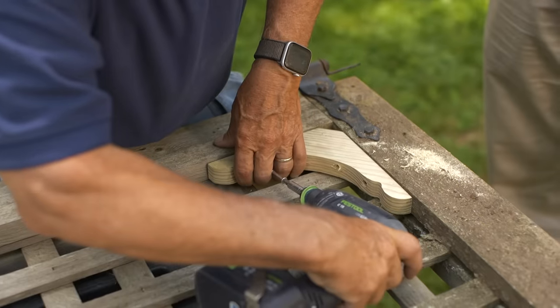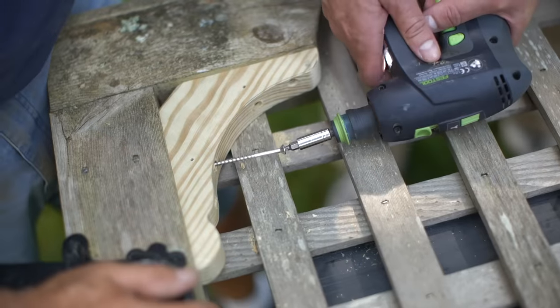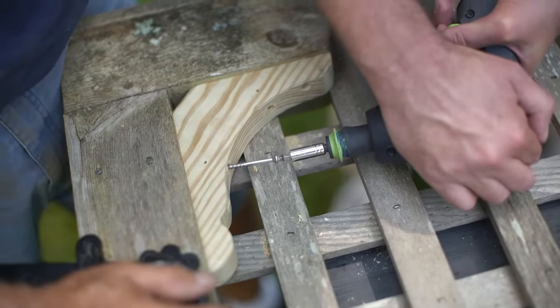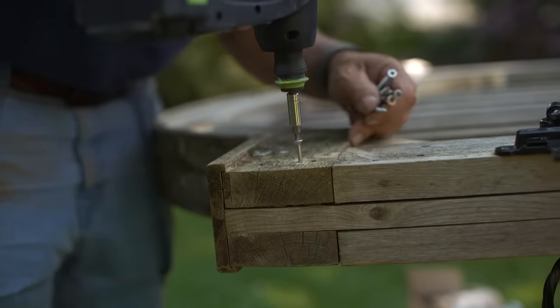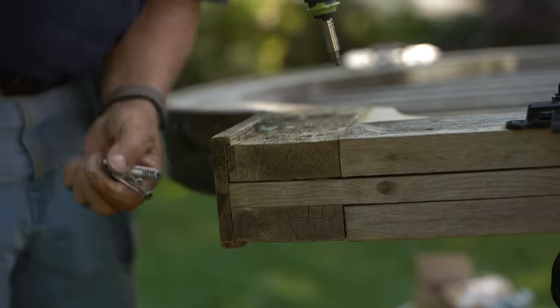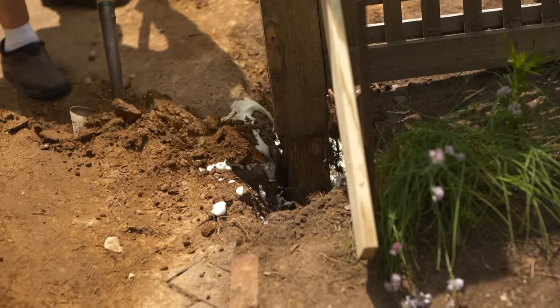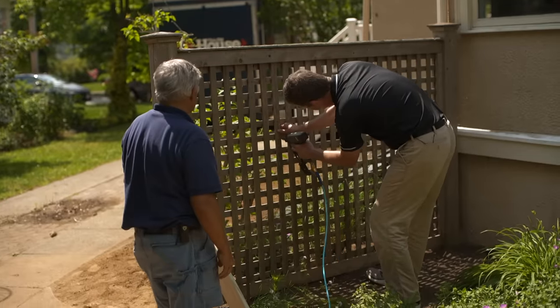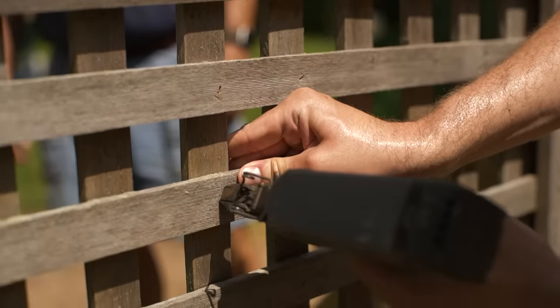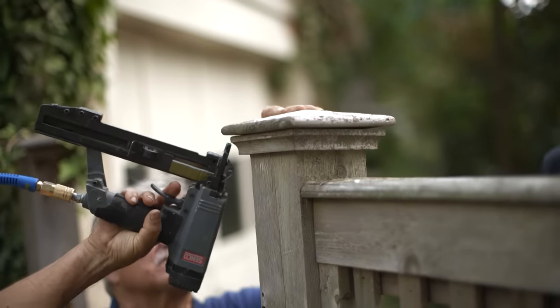To hold the gate square, I've made these brackets. We'll screw them in the corners, and that will add stability to the gate. I want to put a couple of screws in the corners also, just to be on the safe side. Once the foam has cured, I'm going to cover the top with about six inches of soil. We're going to tighten up the lattice on the fence using a quarter-crown staple, one inch long, and also reattach that cap to the post.